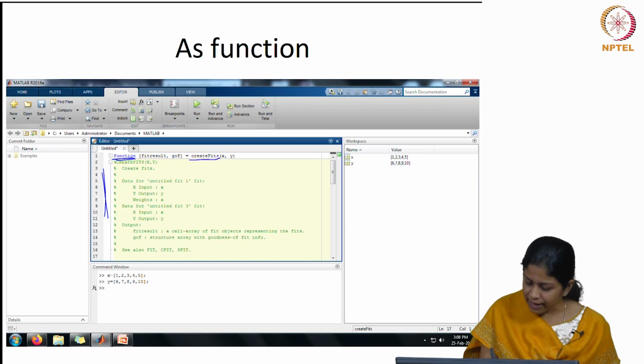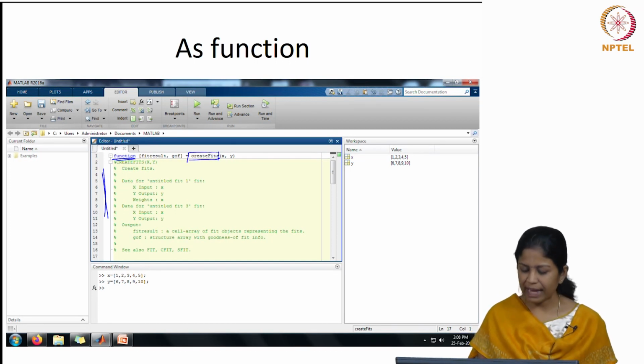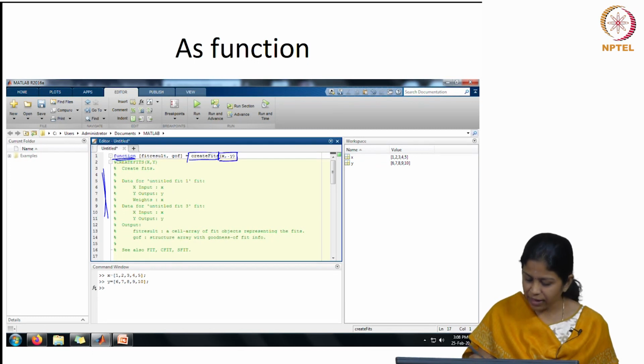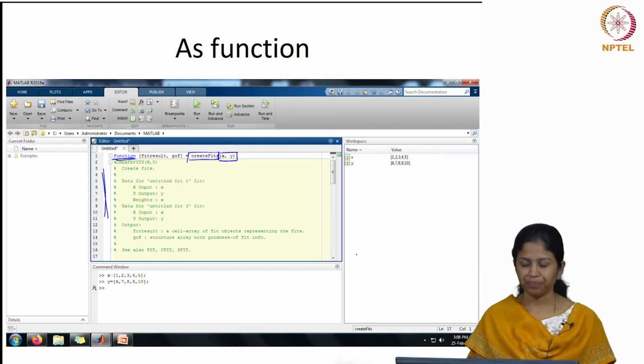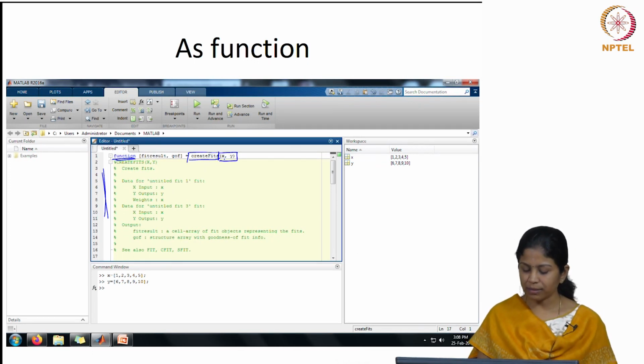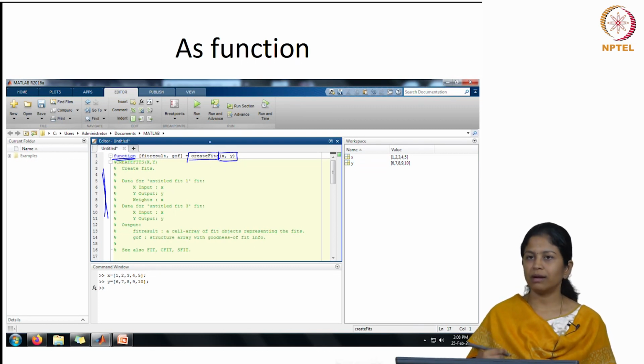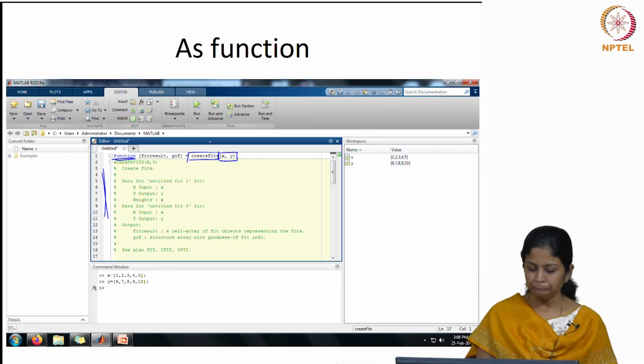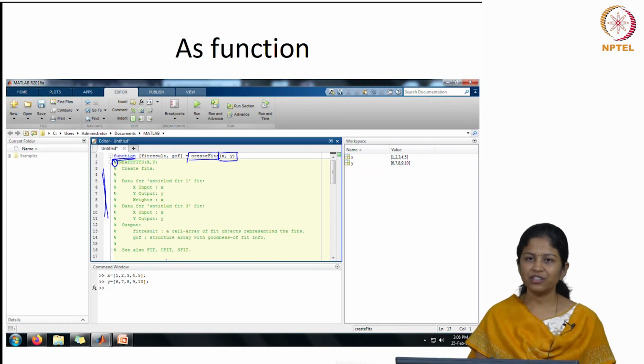This name here is the name of the function, and it has two variables, x and y. This is what is required to curve fit any other set of data. Whatever is commented here with a percentage symbol is just for you to understand, and Matlab will not consider it for execution.